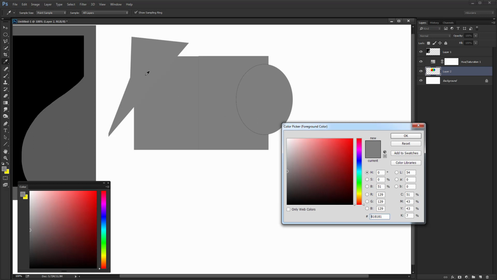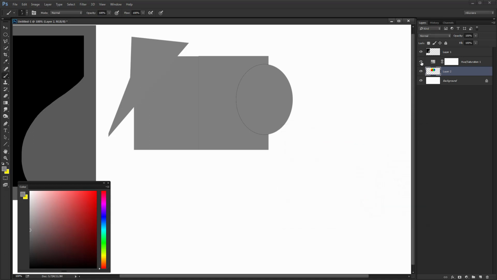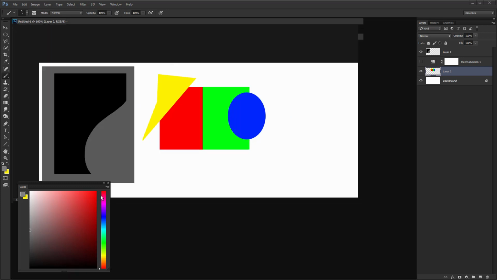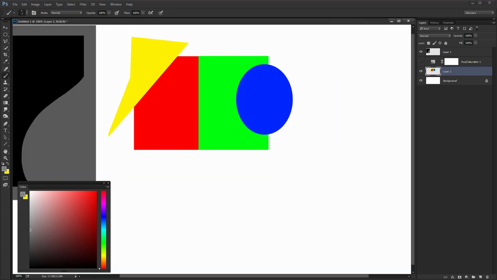Actually, for some reason the value slightly changed here, but the change is so minimal that you can't even notice it. It's probably because I made the wrong selection. I didn't go dead on this corner.